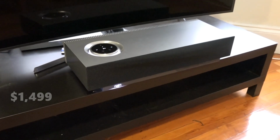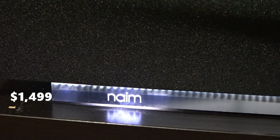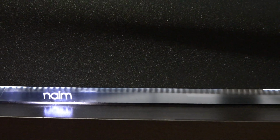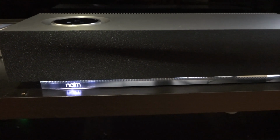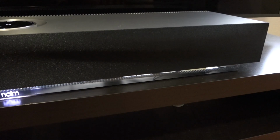Now, this thing resells for about $1,500, and you're wondering, well, it's kind of expensive, but it is fantastically well built from styling, design, and also sound quality, because that's the most important thing. One thing I do love about the design is it's slick, it's got that aluminum build, it's hefty, and for a very good reason, making sure you get the best audio possible.